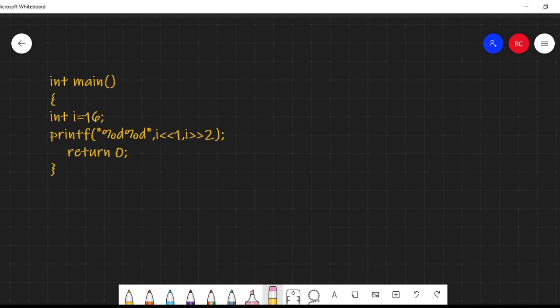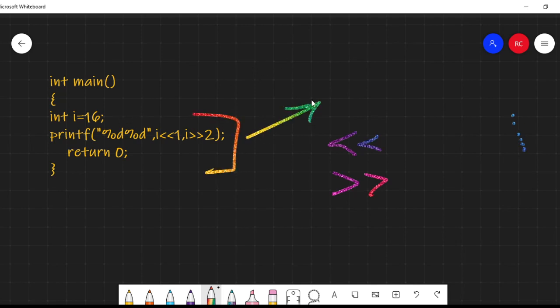So here's the next question we have, which is based on operators, that is, based on left shift and right shift operators. Now, generally we think that when it's left shift or right shift, I need to take that number, convert it to binary, solve it, then convert it back to integer and print it and so on. That's our regular thought pattern.